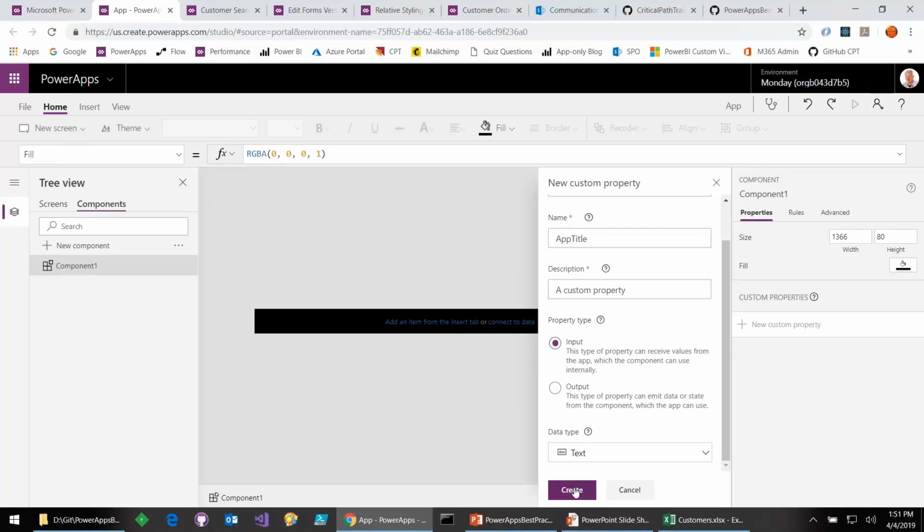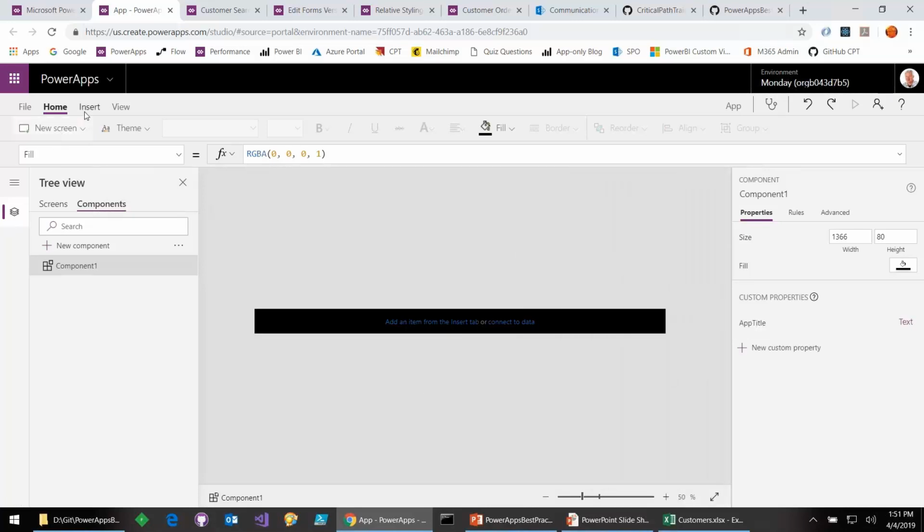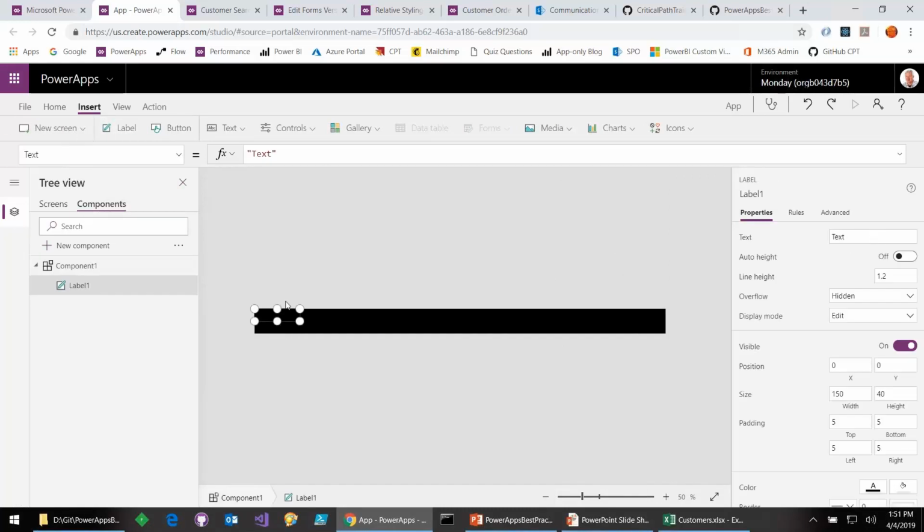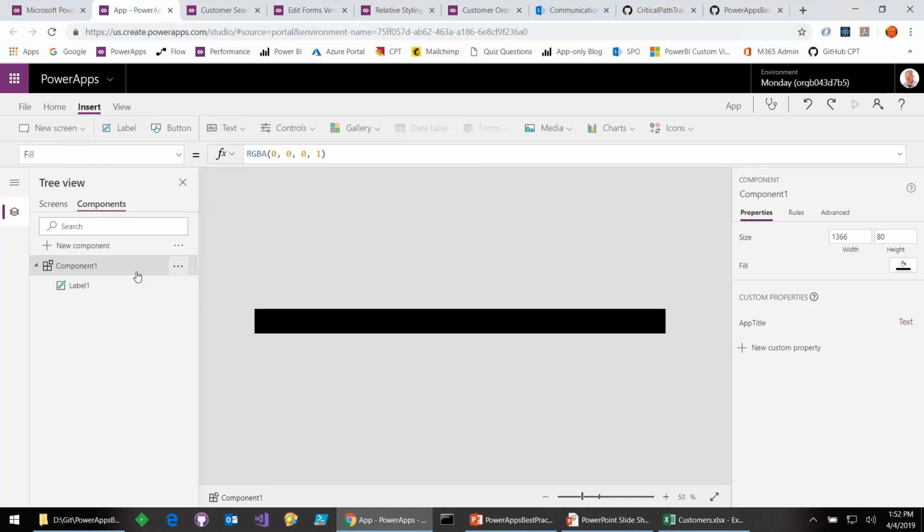So now that we've done that, let's go ahead and insert a label. And so with this label, I'm going to put this inside here. And where's the label going to be initialized from? Let's initialize it from the component property. So if I go back to the component, remember I've created a property called app title.